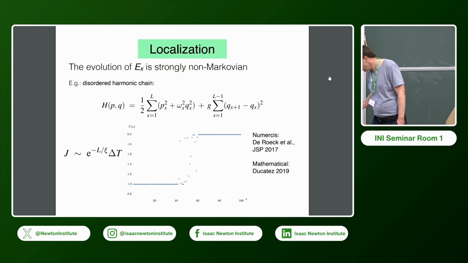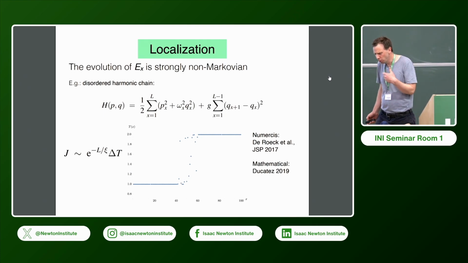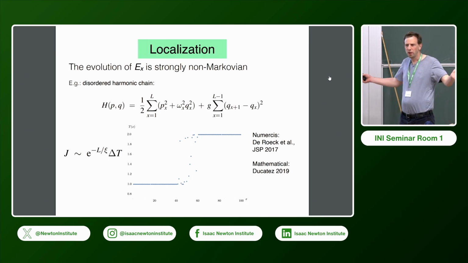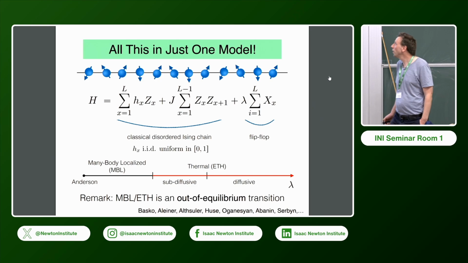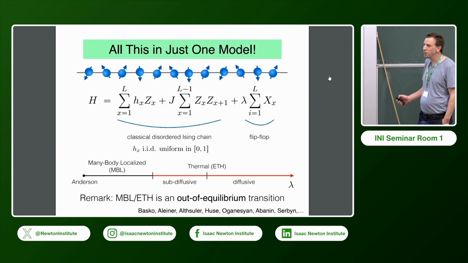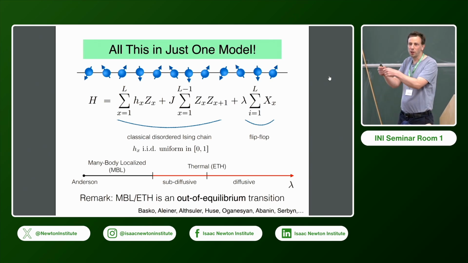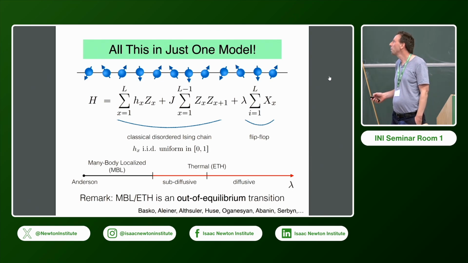Okay, good. So those were my 3 introductory examples, and now I want to move to the quantum model where they all come together. So here it is. You get once again a 1D system, and it's a bunch of spins that are locally coupled. It's a purely Hamiltonian evolution, right? So it's a quantum mechanical evolution that I have in mind. That is somewhat important for what I will say.